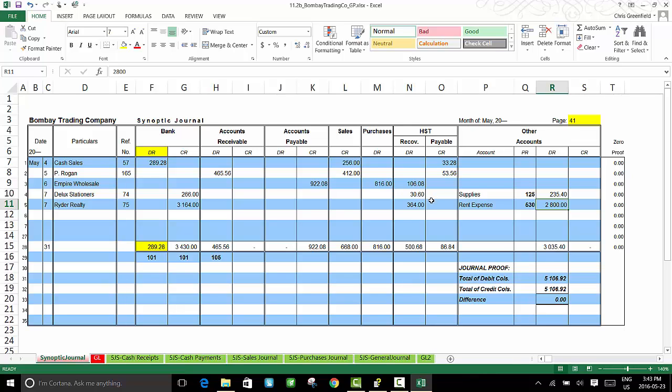Okay, so that's the end of the process for handling the Synoptic Journal. In some ways it's nice because everything's in one place. You can see everything at once, but you have a lot of accounts that you don't always necessarily use. The hard part with the 5-journal system is doing the pre-analysis or the decision tree process to figure out what account you need.